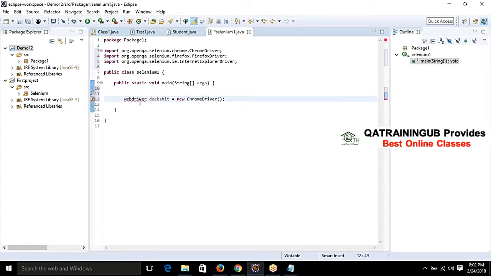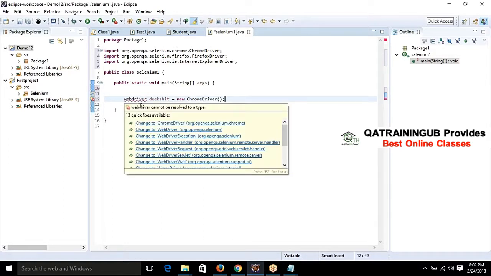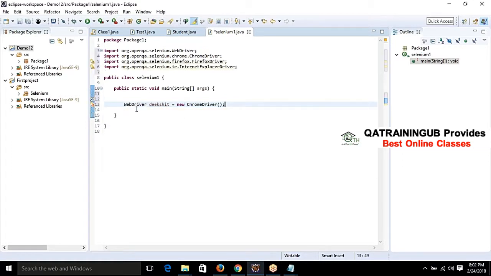Now here I have some error. I don't know what that is. Just place your cursor here, and it will say change to WebDriver or something like that. What it is telling is, if you write in this way only, I will support, or else I won't support. If there is any tool, they will tell you have to work in this way only, then only I will support.